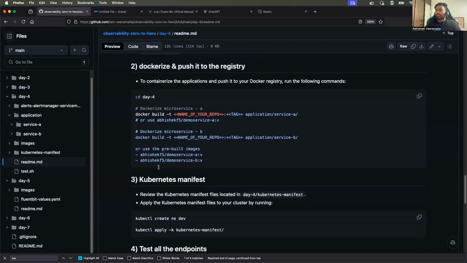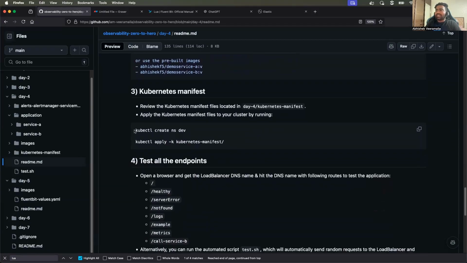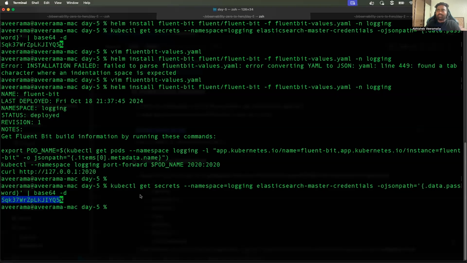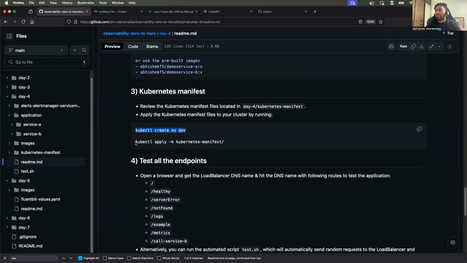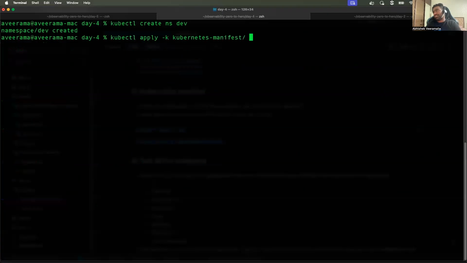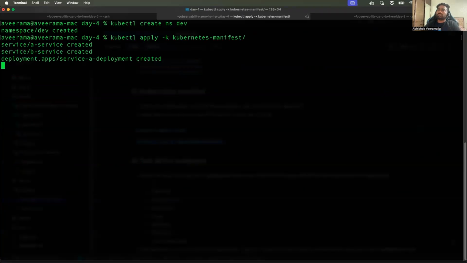So we will just create a namespace called dev, switch to day 4, or you can install any other application, pick up an open source application and you can also install it. That's up to you. So let's create a namespace called dev, and within this namespace, let me just apply the manifest. Okay, service A is created, service B is created.